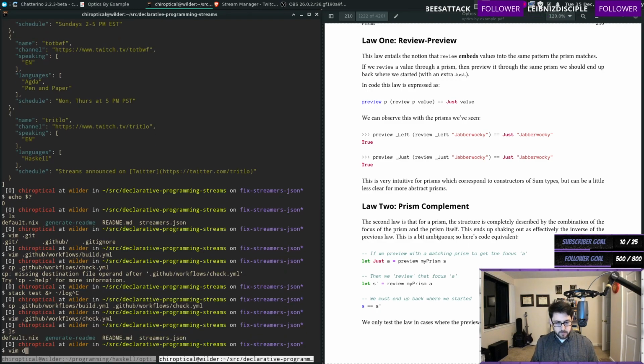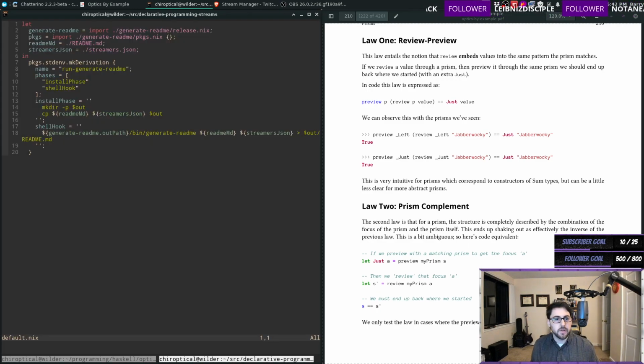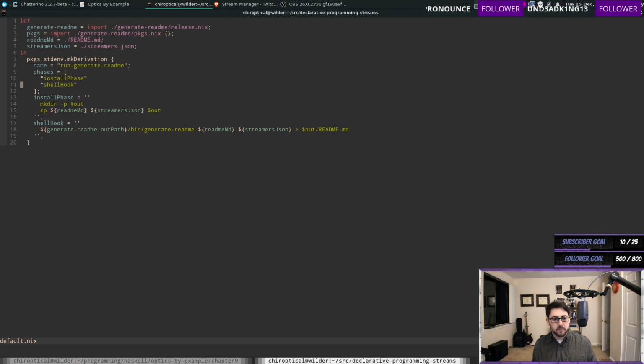All right, and then in default.nix, we need to have make derivation, install phase. What needs to go in here? Is there a way to just do a check in this derivation? I don't think I want that here.